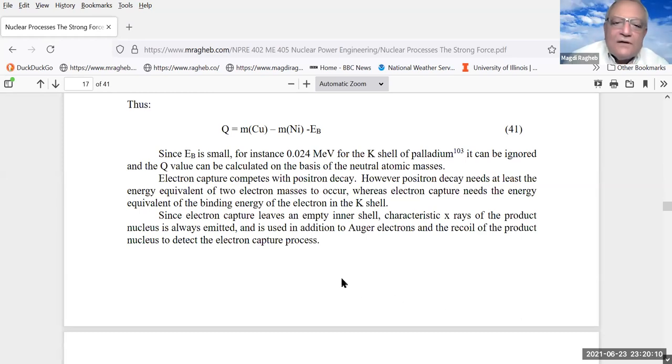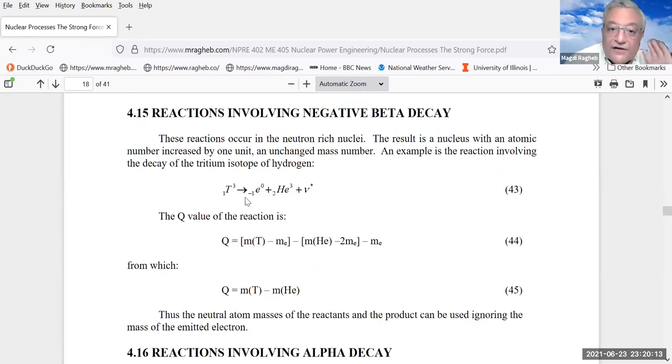The simplest reactions are the ones that involve, for instance, the emission of a negative electron. If you take tritium, an isotope of hydrogen, you'll find that it has one proton, but 3 minus 1, 2 neutrons, so it's neutron rich. It has too many neutrons. To get itself balanced, it gets rid of one of the neutrons, turns it internally into a negative electron and a proton, ending up as helium 3, and an antineutrino. You see the star here designates that. By definition, they called it antineutrino. They could have called it neutrino, but by definition the reaction is associated with an antineutrino, and basically a negative electron is emitted. So tritium emits antineutrino.